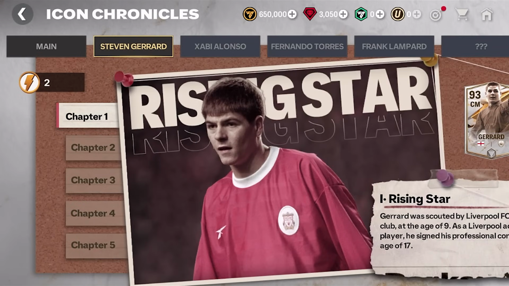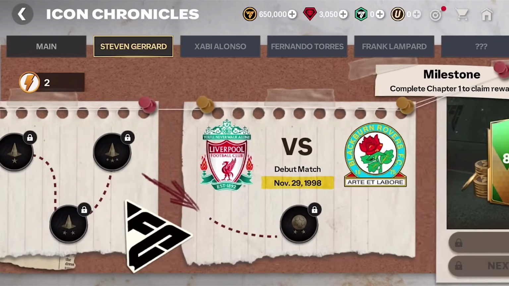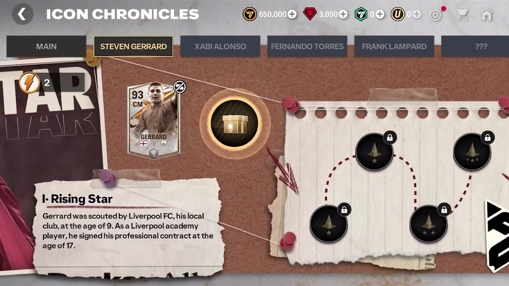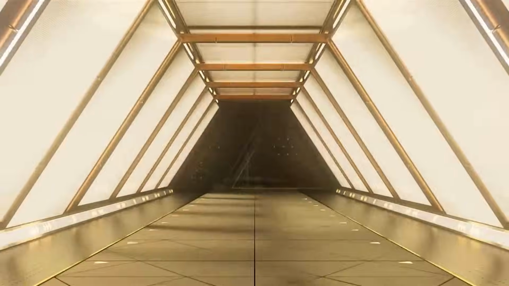And the other one that I'm going to grind out every single day is the Steven Gerrard Icons Chronicles. By the end of it, I will be able to get the 98 overall player, which will be massive, and I will also be able to get the Xavi Alonso and Fernando Torres, as well as a handful of other good rewards. But with that, we have the Gerrard 93 rated. We get him for free, so I'm going to claim it. And this one is going to go right into the squad.